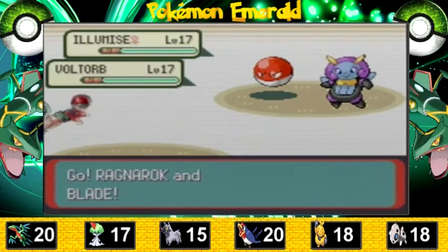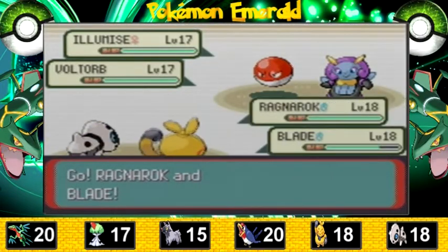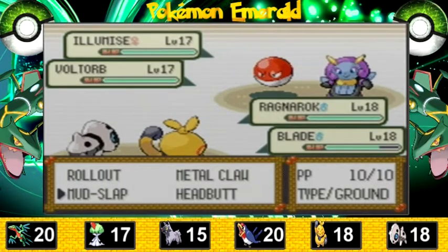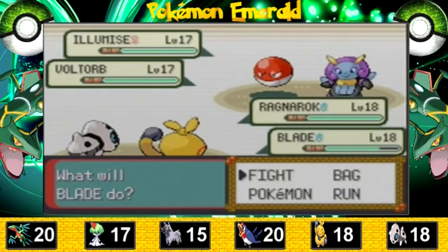Well, okay, I'll give him that one. Voltorb's a reasonable bug to be here, I guess. Well, that's it. Voltorb's not a bug. It's not? No, Voltorb is pure electric. But it's clearly a bug. Oh, you're talking about the other guy, Lumise. I'm looking at the one on the right, but saying the other one. Yeah, that's what I meant. Lumise, yeah. I'm looking at the other Pokemon.